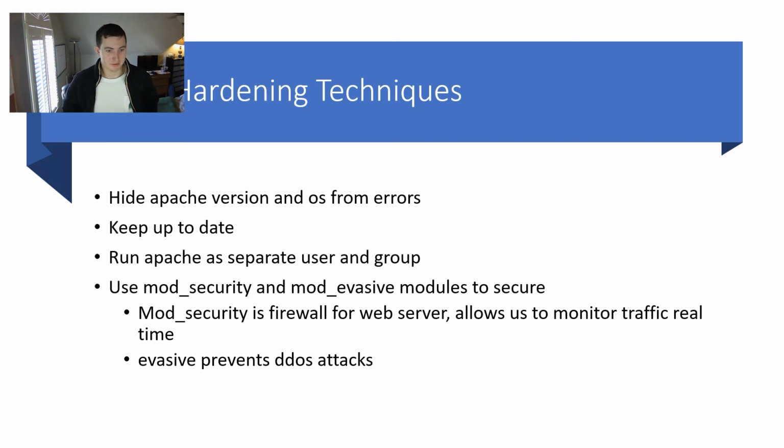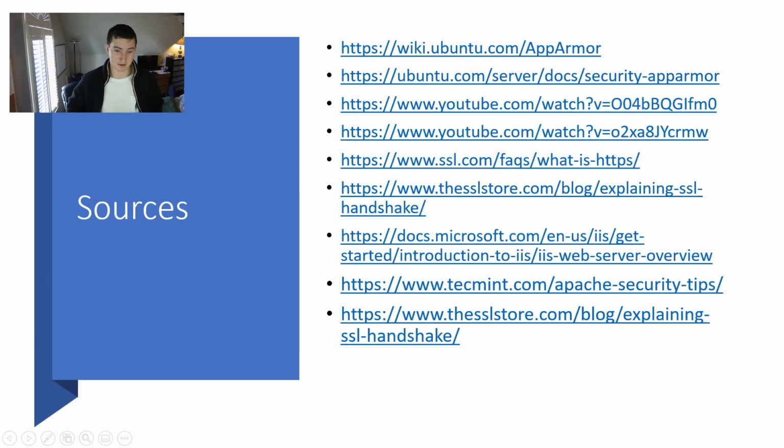And be sure to use the mod_security and mod_evasive modules to secure it. The mod_security is a firewall for web servers that lets you monitor traffic in real time. And then the mod_evasive is going to prevent DDoS attacks. They're just two really useful modules you should probably look to install on your servers.